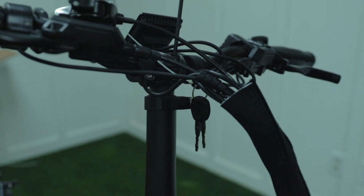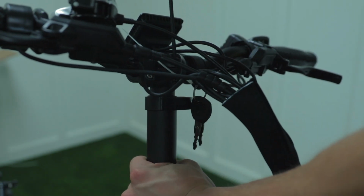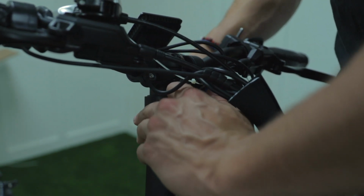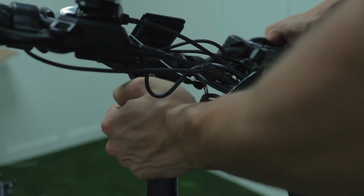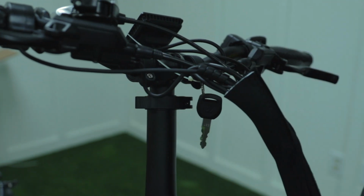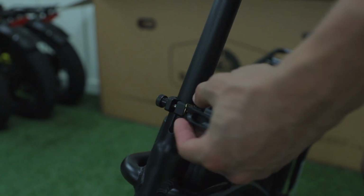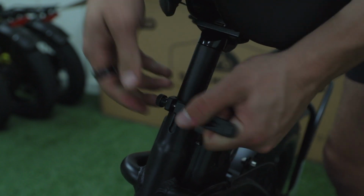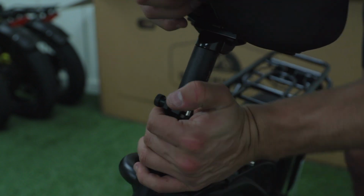Make sure your handlebars do not wobble back and forth by tightening the quick release at the top of your handlebars. Also make sure the quick release on the top where your screen is located is tight as well. Once this is done, take your seat and mount it onto the frame, making sure to tighten the quick release so that the seat does not swivel back and forth.